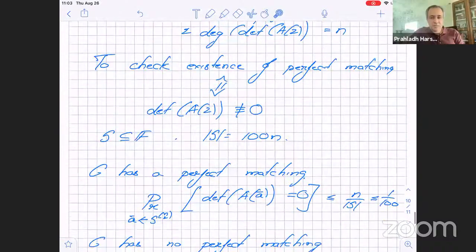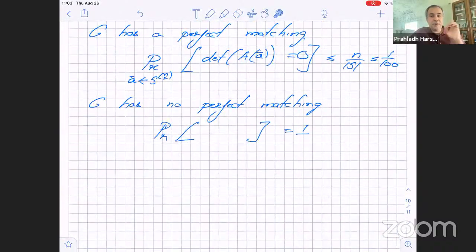Any other questions? I finished the first item in my agenda for today. I had 4 items on the agenda. No, but I think it's good that you spend time on finite fields. This is an important thing we will need. Good. Any questions on finite fields or the polynomial identity testing lemma, the Schwartz-Zippel lemma, or the application to bipartite perfect matching?